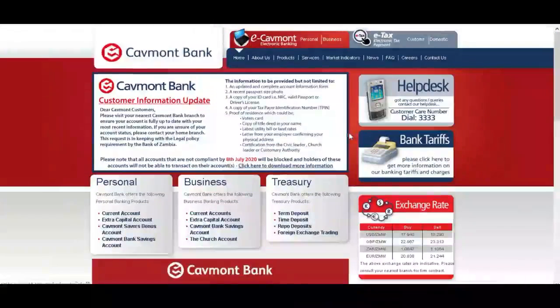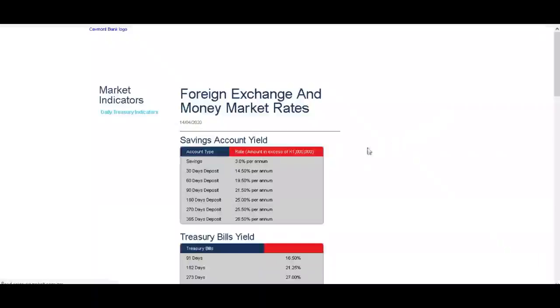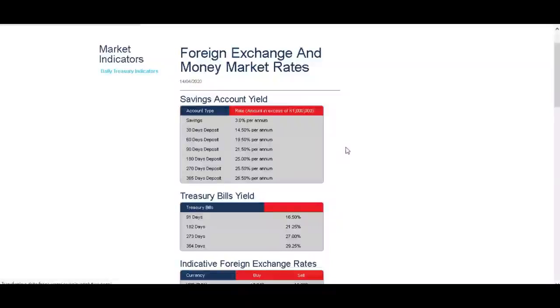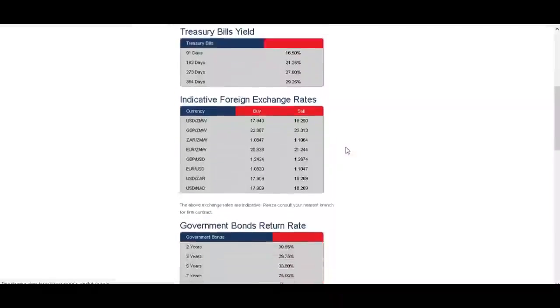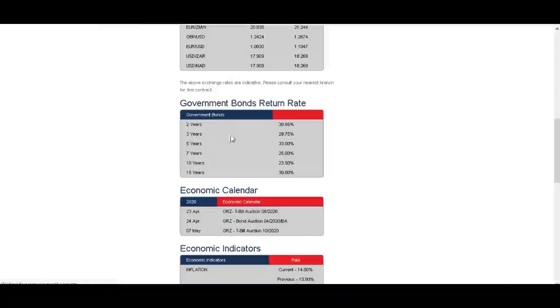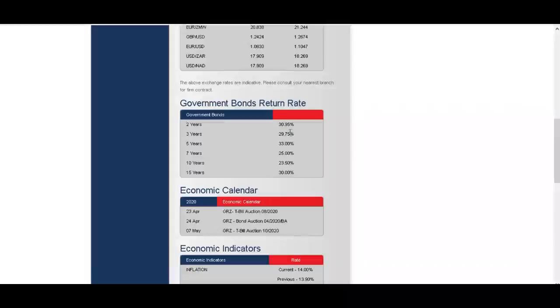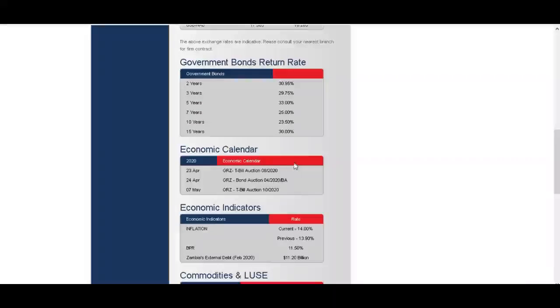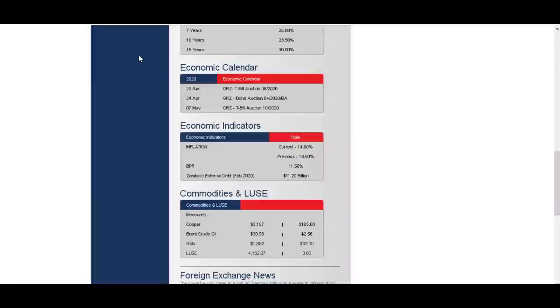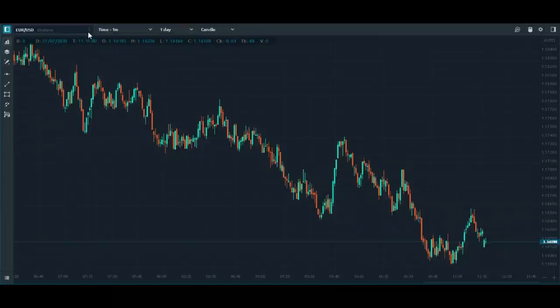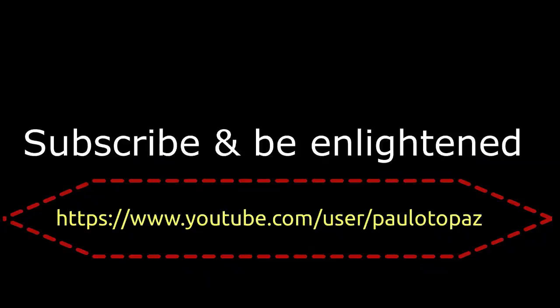So it's important to understand the basics of these factors which affect the currency rate, because when you understand this, you can make prudent decisions about your business, whether to invest more or to hold on to your money. And this will make sure that you are not caught off guard, because you are well informed about the economic situation regarding the currency rates.